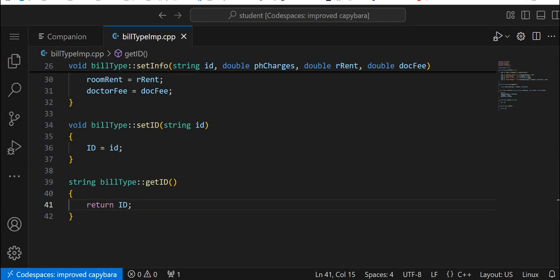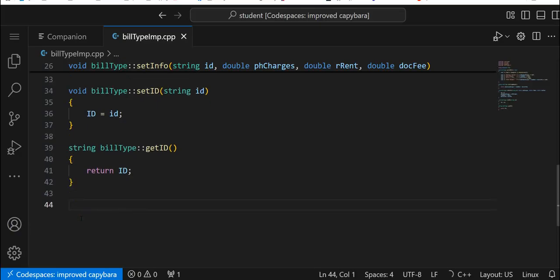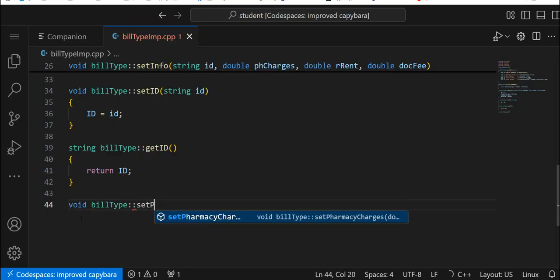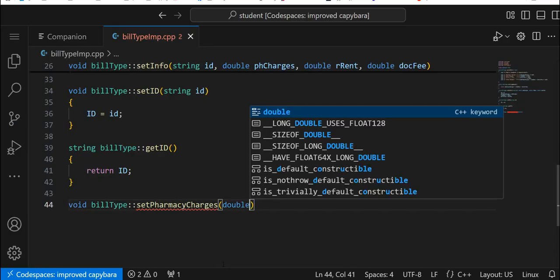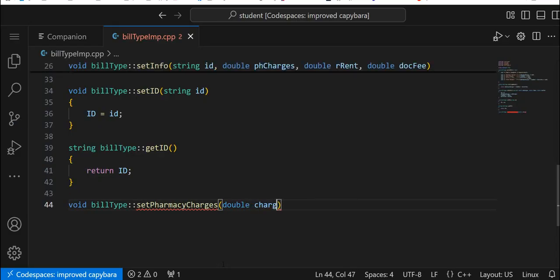All right, so let's go back to our next one. Looks like it's going to be set the pharmacy prices. So let's go void, field type colon set pharmacy charges, and it's going to be a double, charges.